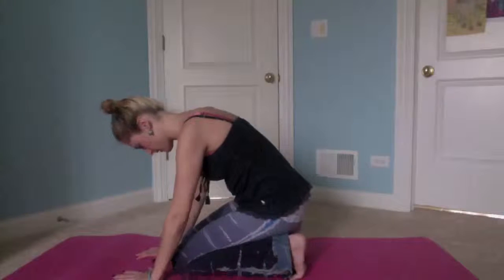And then this is where I would hop forward and come up, but I need to adjust my camera angle here. So let's see here. I do want you guys to be able to see my feet. So move it back a little. And I can move back a little bit too. Okay, we'll try that. Still move the mat back a little. Okay, cool.